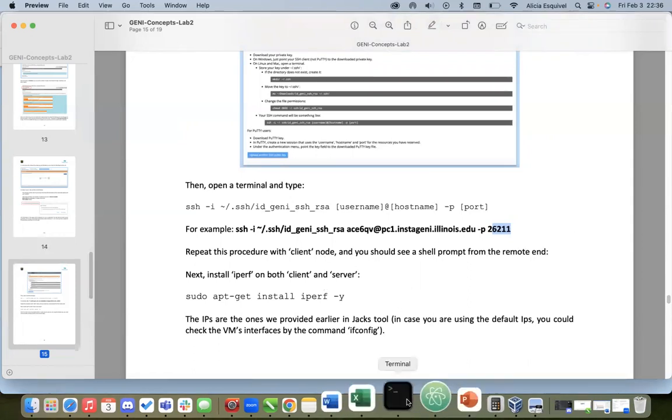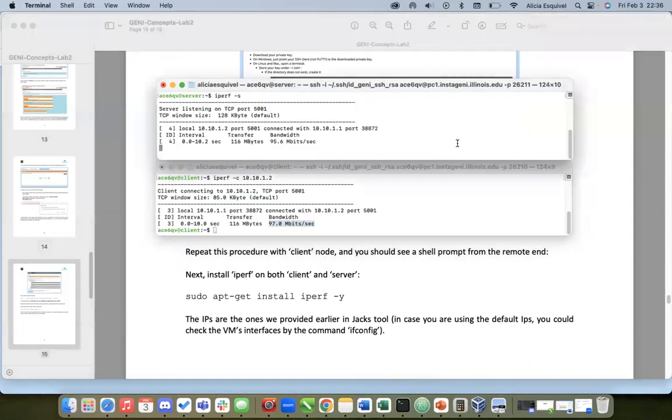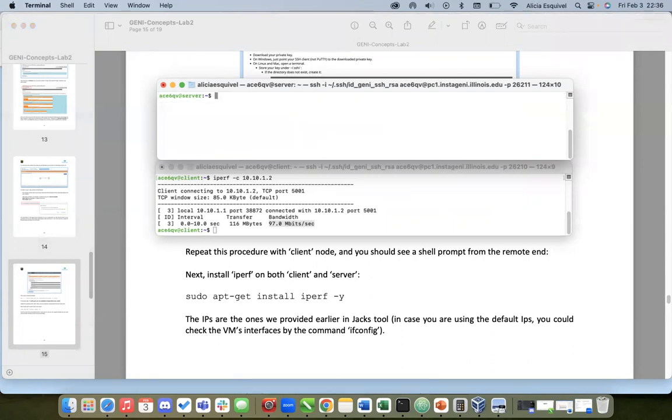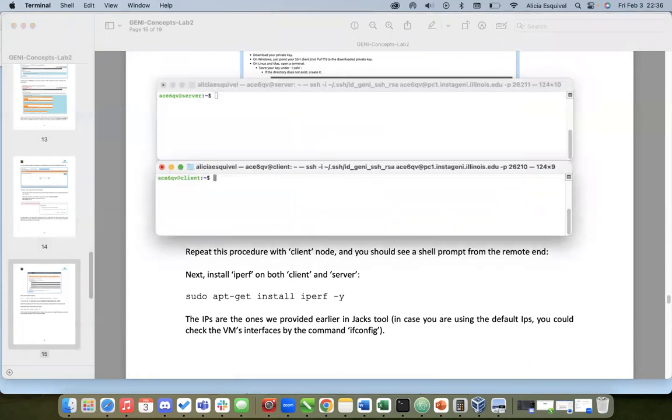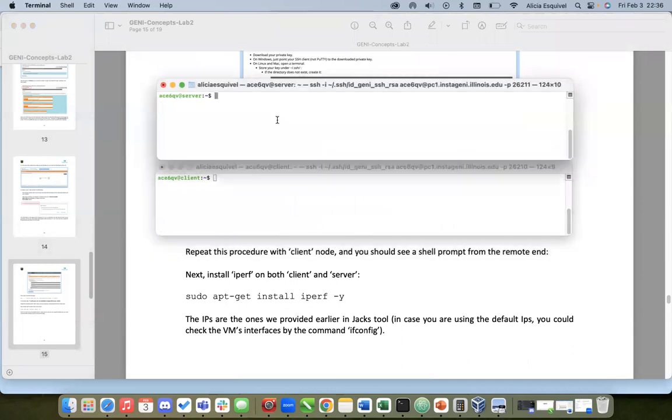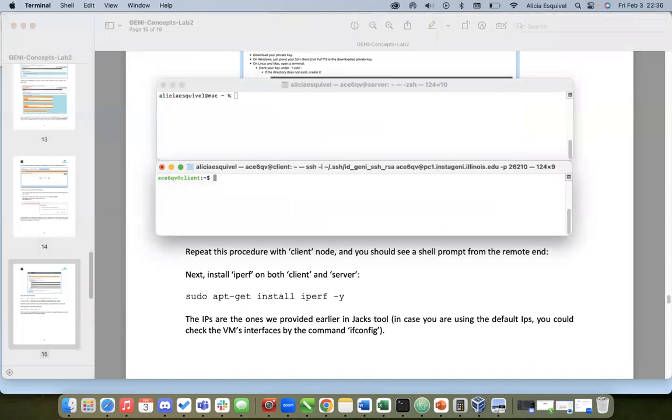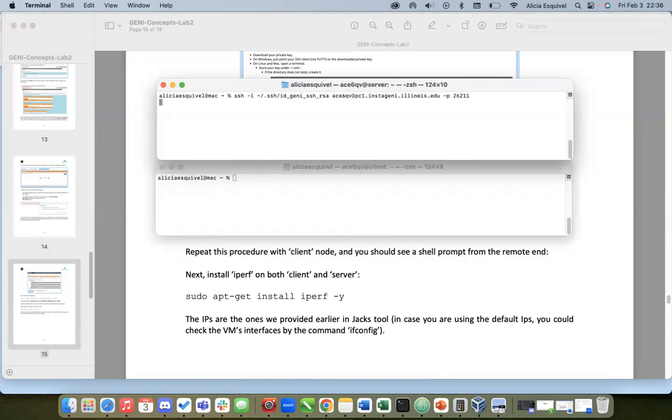Let me open two terminals just to show you how it works. I just exit this one, and this one too. Let's say this is going to be one of the nodes.